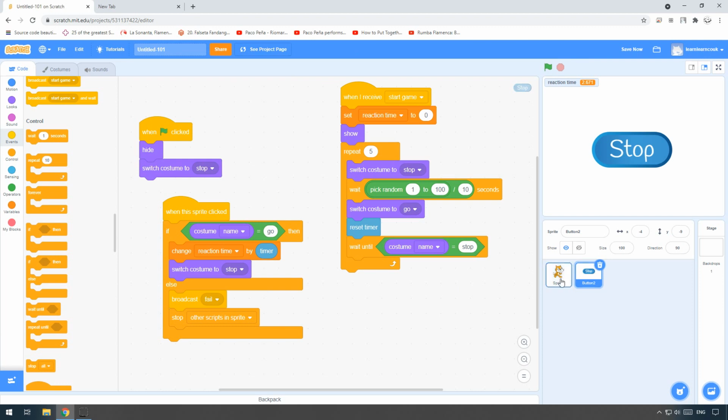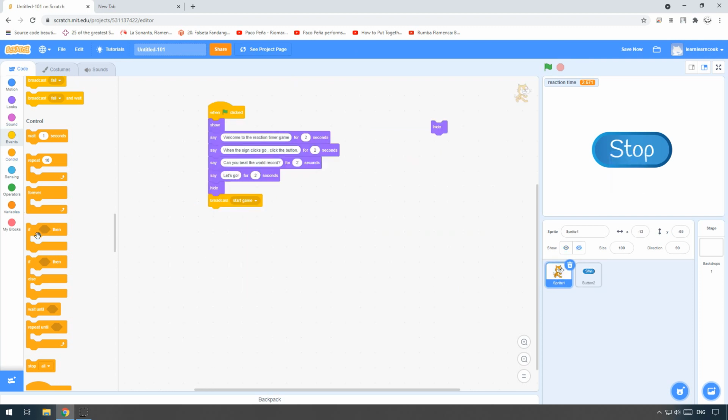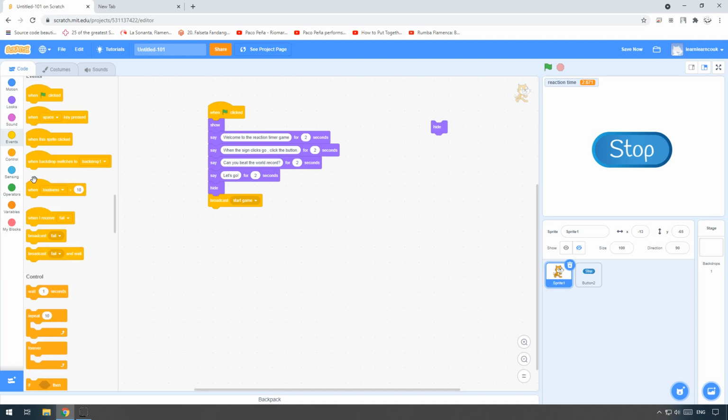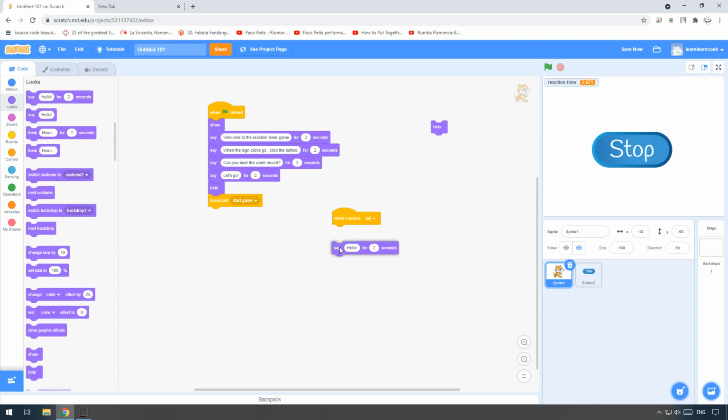And then we'll go back to the cat and say, okay, if we do receive this fail, when I receive fail, we'll say something like, you cheated, you have to wait until the button says go.